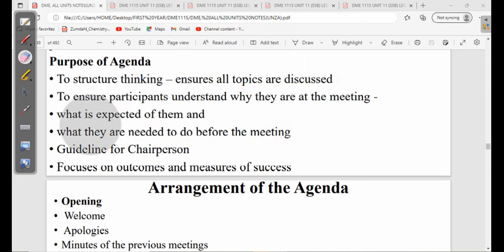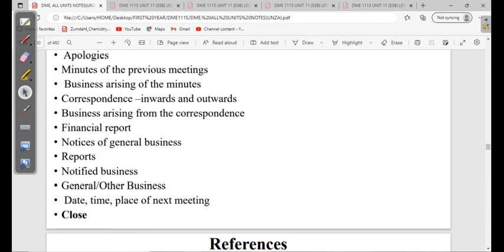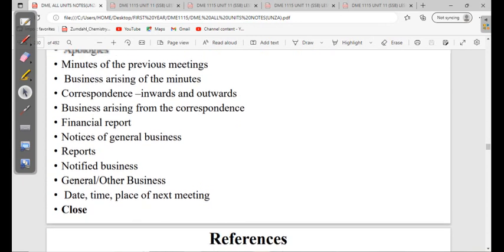For the general outline of an agenda, we're going to have an opening. This can be an opening prayer or opening remarks. And then you're going to have welcomes, where you start welcoming people who have come. There will be apologies. Maybe there are some things which were not met, for example, the meeting started late or some people have not come. And then the minutes of the previous meeting are read. Minutes are simply the things which were discussed in the previous meeting. And then business arising from the minutes. What are the things that are arising which you also want to discuss?